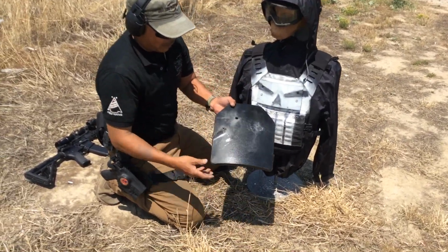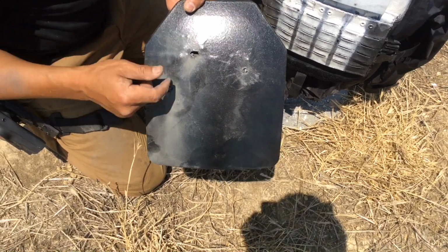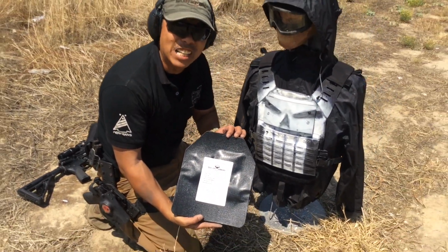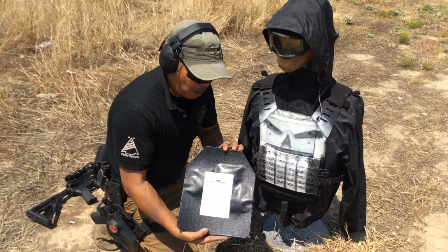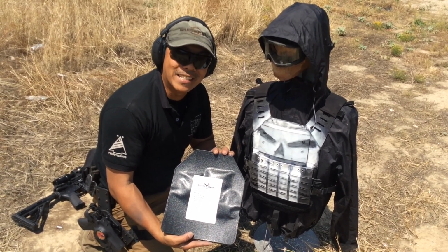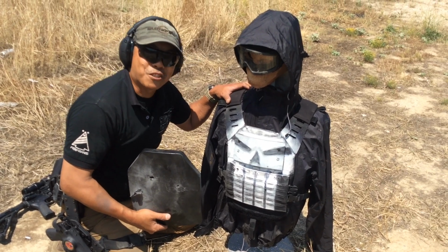Look at that baby. So we've got two shots close by right here, and one that I purposely moved off to the side a little bit, right there. Want to see the back? Bam! Zero! I mean zero penetration at 10 yards. That's freaking amazing. Well, you know what would be more impressive is when we shoot this with the 5.56 green tip armor piercing round. So for now, Carl survives. Let's try the next round.